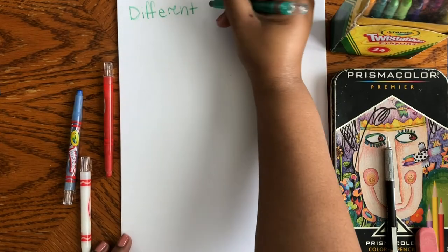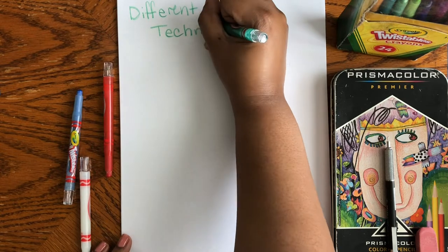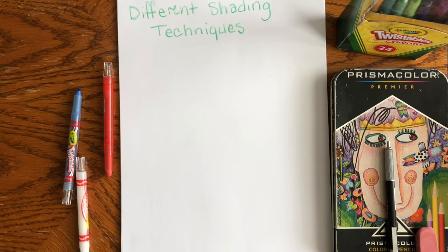Crayons, Crayola crayons. Real simple. I picked those for a reason, to show that you can do everything in this video with crayons instead of color pencils. And at the very least, if you don't have crayons or color pencils, you can use a regular pencil. So now we're going to go into the different shading techniques.